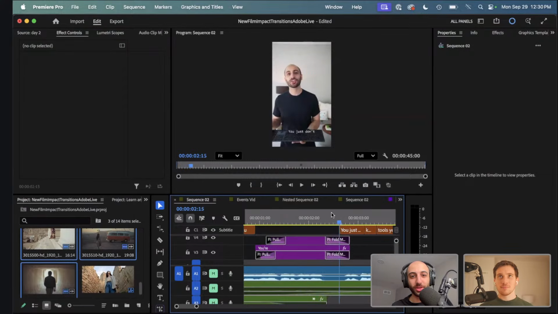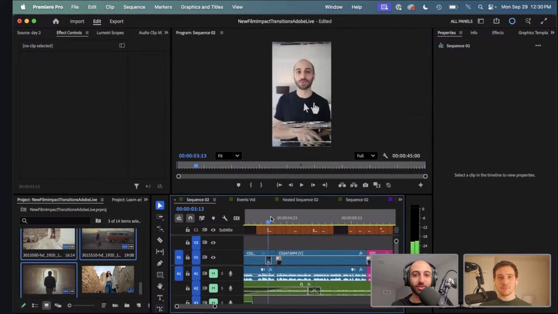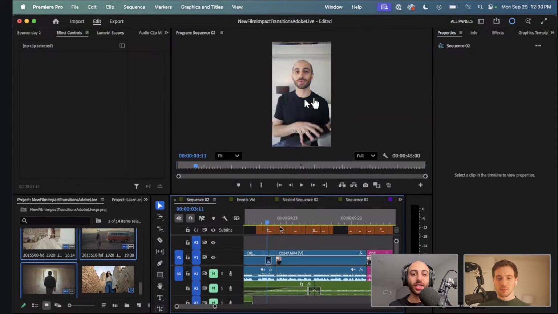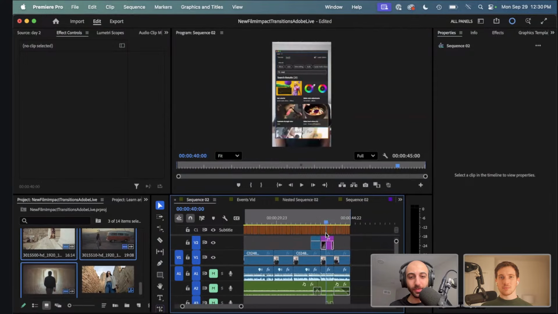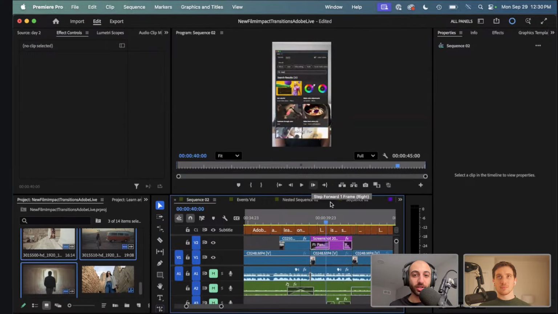So I'm going to show you guys how to make something like that, and then I'm also going to show you a couple other use cases with the film impact. Like I did this cool glitch one like this, and these are all just drag and drop, really easy. There's also one called Film Impact Panel. I was using this one for screenshots. When a screenshot comes on, it does this cool glassy panel fold wipe thing.